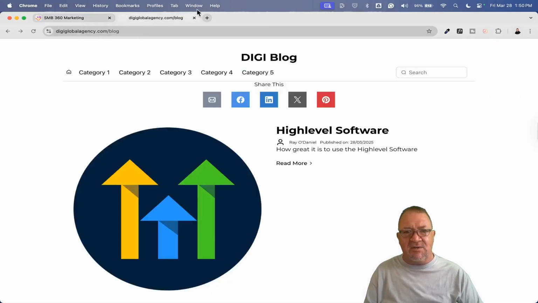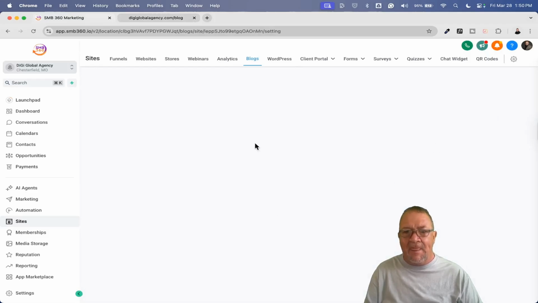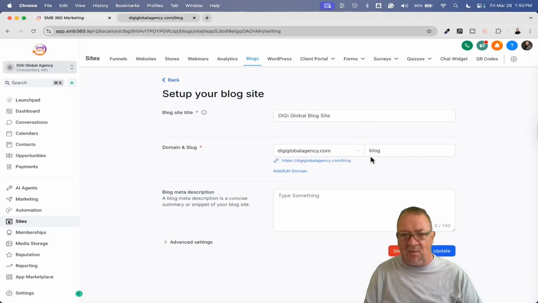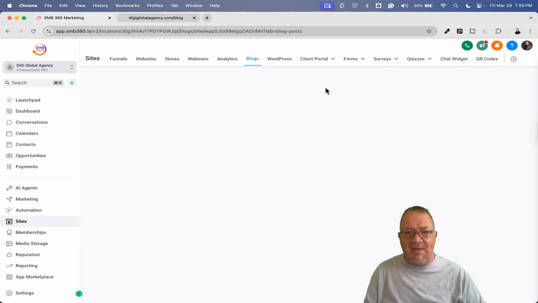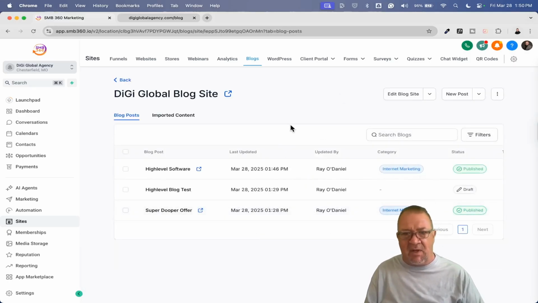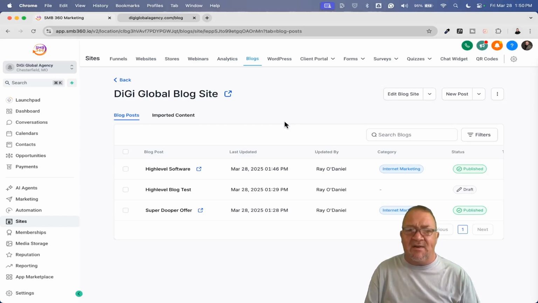But this is what you do. And then once you get the page looking right, all you would do is come in here and go to your settings, attach this blog to whatever domain you want, or root domain, or put it under a slug, whichever one you want. But this is how you would end up building a world-class blog attached to Highlevel, and you can offer this to your clients if they want to. So I hope you learned something. I just want to bring this to you to show you some of the new cool things that are in here, the designer, the different things that you can do, to show you what's capable.